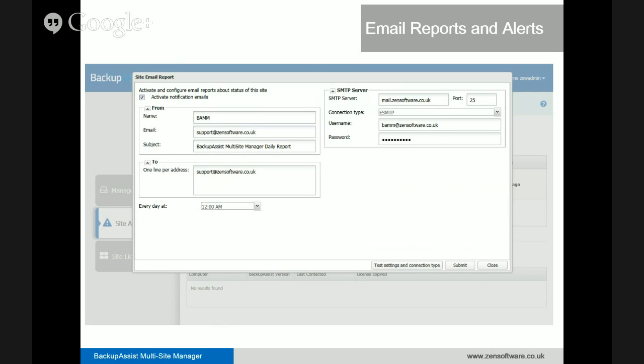Generally speaking, you'd probably be sending all of these through one server close to the multi-site manager, but it's totally configurable here. You can obviously test these settings and double check that the emails are going through before you leave them to run automatically. And also you can choose the time for those report emails to go out. If any of you have used the central monitoring console before, you may be aware that it's very important to pick a time here that's after the last job has run, because you don't want the reports leaving before all of the jobs have run.